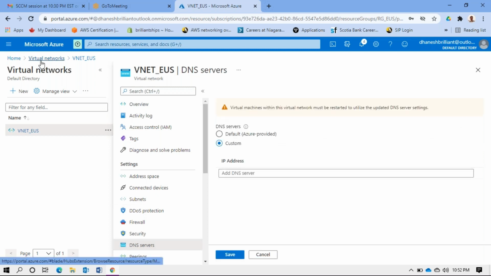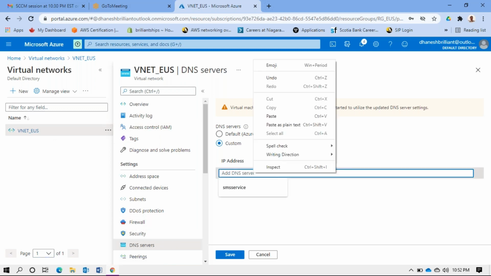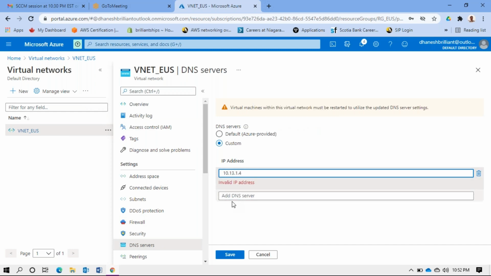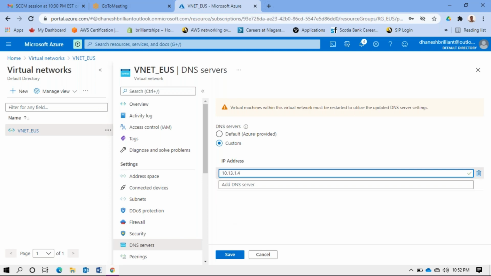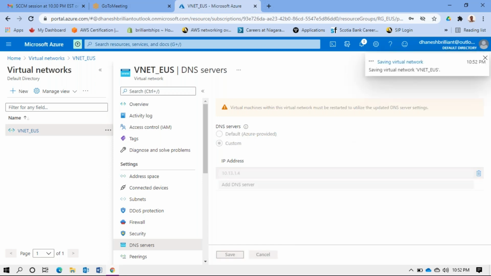See, virtual networks, DNS servers, custom. Oh, it's an invalid IP. Why? Because there's a space. Click on save.